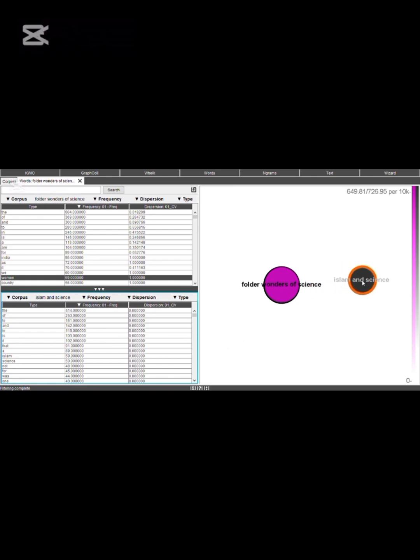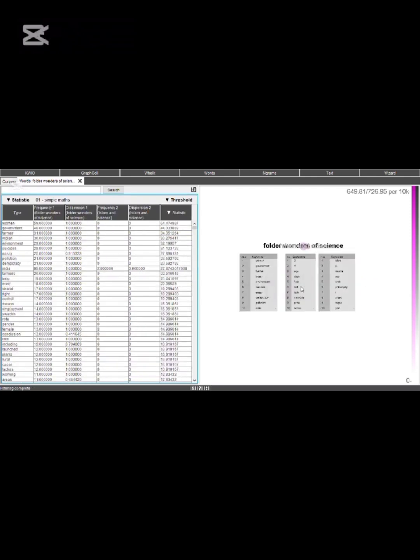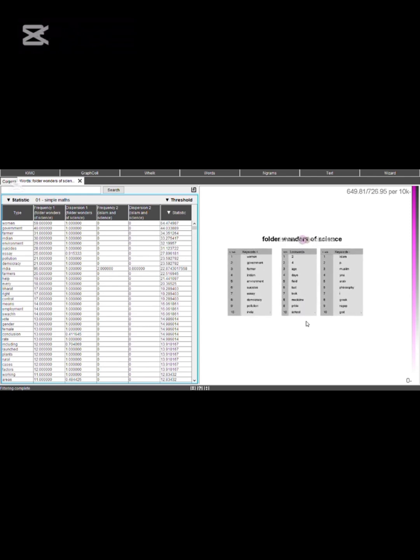Notice that the corpus with more words appears larger in size, while the one with fewer words is displayed smaller. Overlapping circles visualize shared and unique words between two corpora. The overlap highlights common vocabulary, while non-overlapping sections reveal distinct words. This comparison exposes differences in language use and discourse, informing our understanding of language, genre, or context, and uncovering subtle patterns.